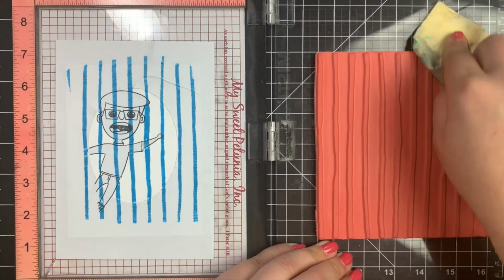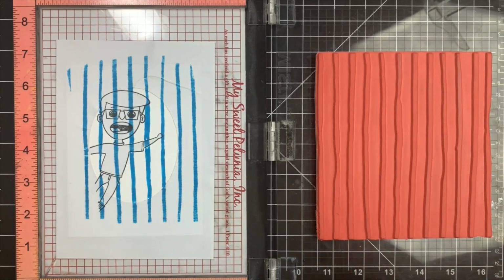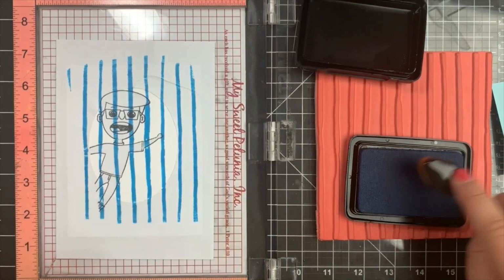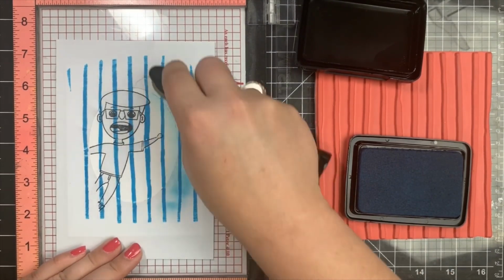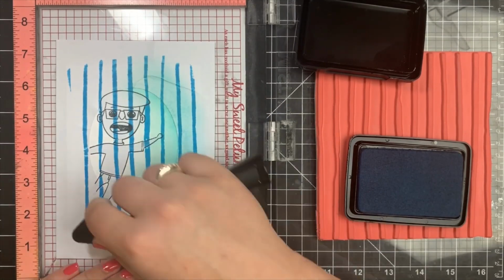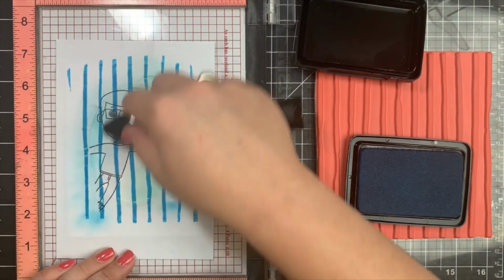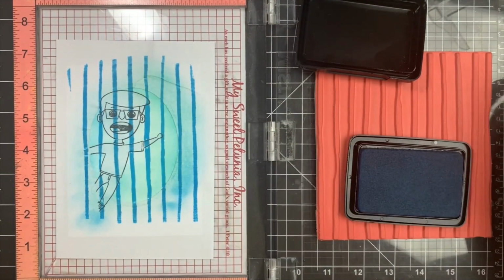Go ahead and clean off my stamp here, and without moving my card panel, I want to do a little bit of ink blending. So I'm going to use that same ink and a blending brush, and I'm tapping off on a scrap piece of paper here because I don't want too much ink going on here. I just want to add a little bit of color to the background. So I'm starting right on that masking paper and moving my way inside of that little oval.